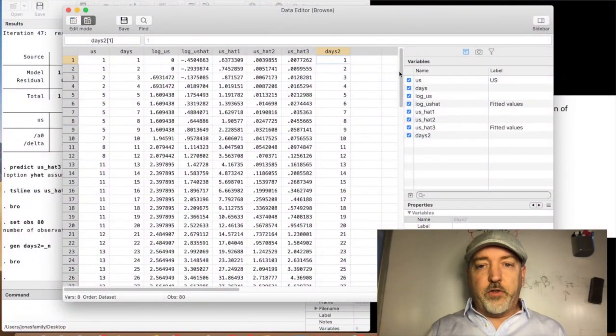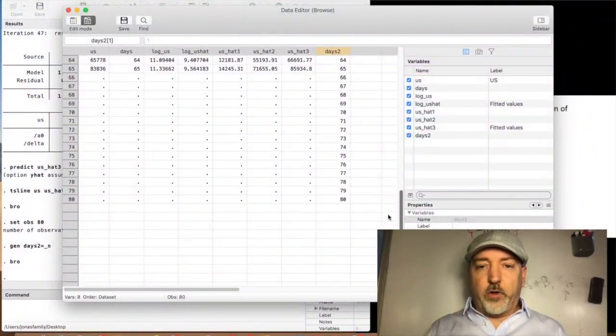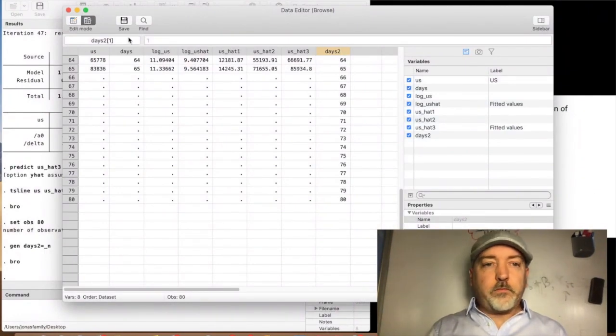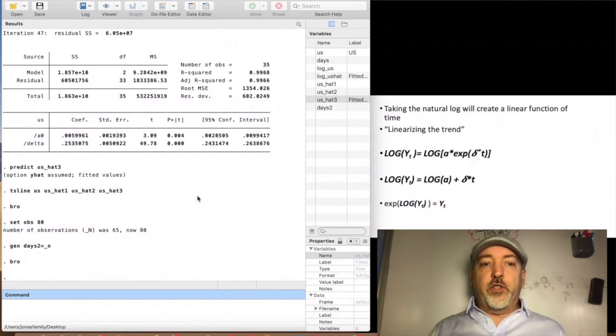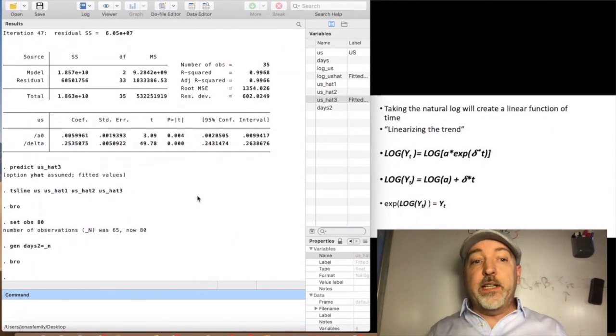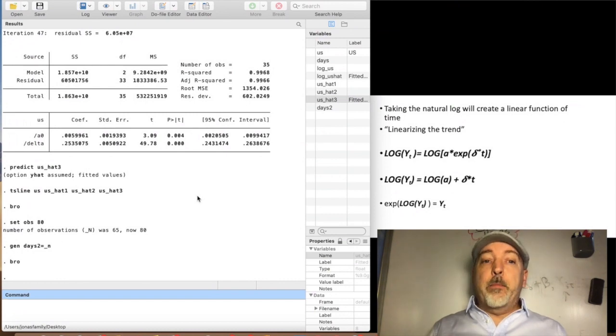Here's our new one, days 2, and they're exactly the same, just our new one goes off into the future. So what we can do is just re-estimate our predicted values, using that days 2 as the input, and it'll track it all the way down, all the way out to the end of our sample.